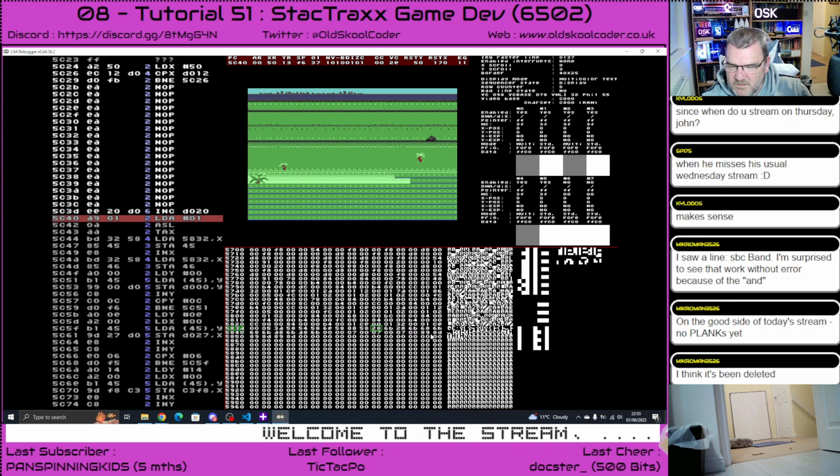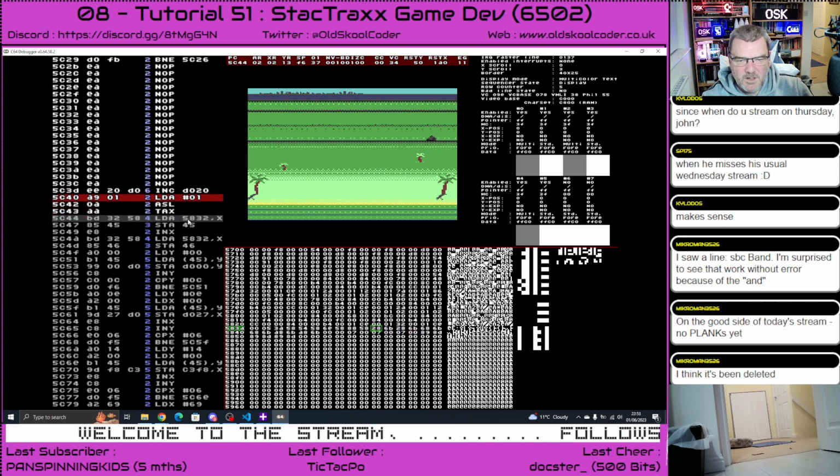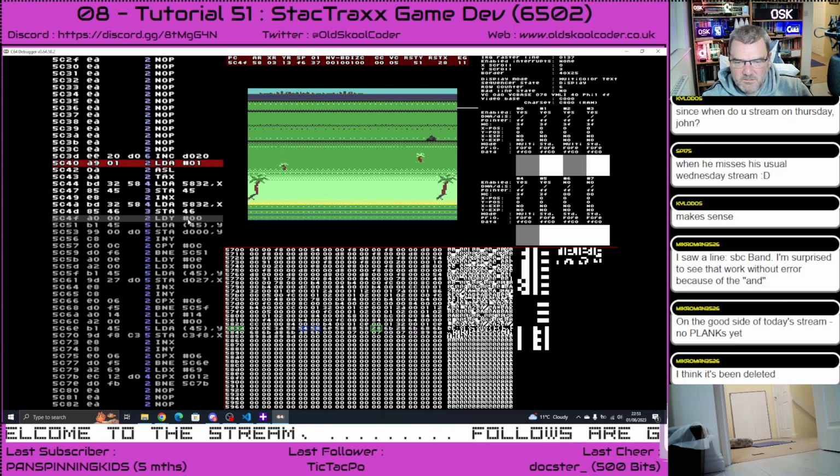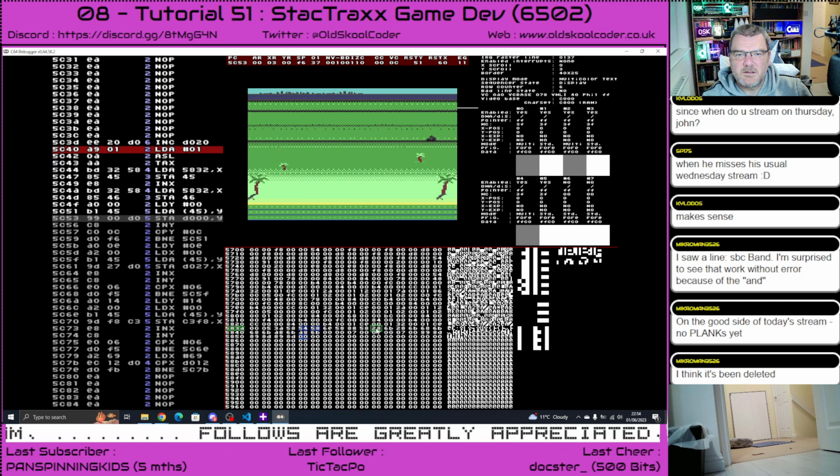It looks like it's set up. 07, 07, 07. They've alternated. Right, so we're loading 5832. So now it should be looking at there. So we should get 28. And we don't. Where did it read?